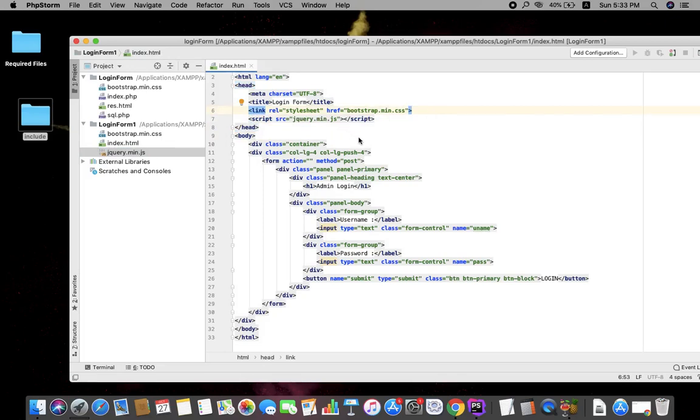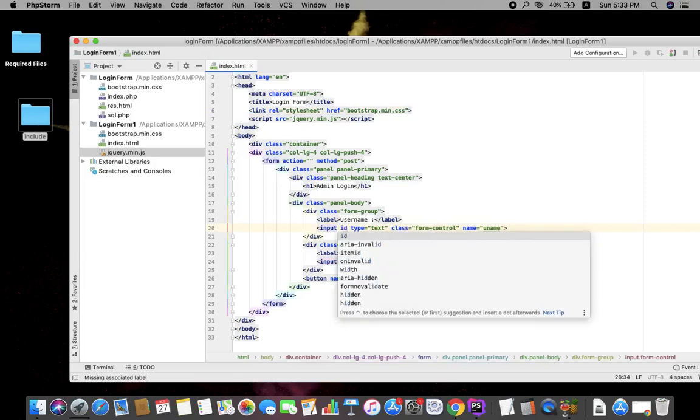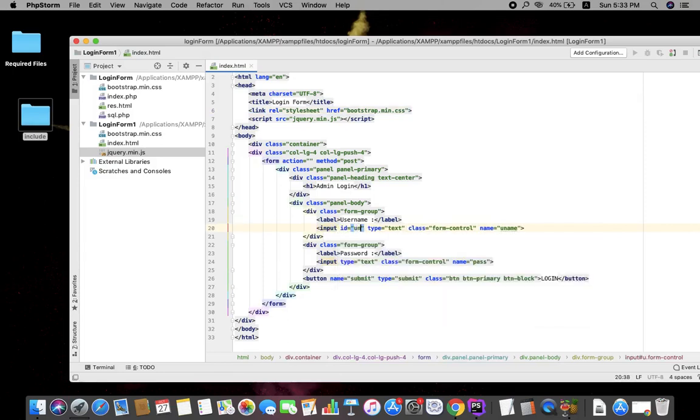First of all, whenever you're trying to access any form element with jQuery, it's always better to give it an ID. So that is what I do. I give an ID as uname. You can give the same ID as the name, that also can be given. Anywhere you can place it, I give it as pass. Now you see the ID is pass and the name is also pass, not a problem. You can do this.